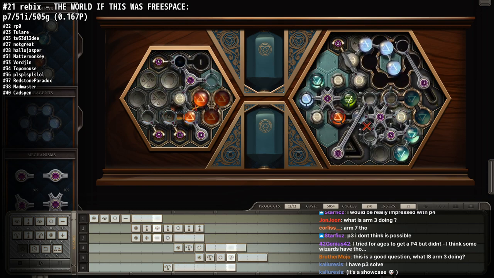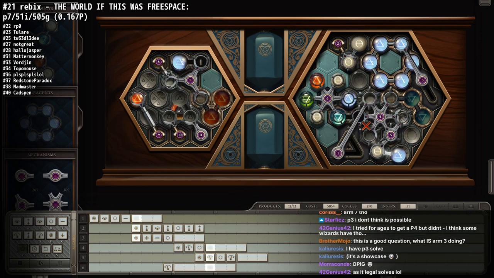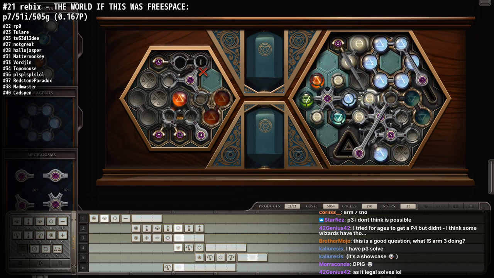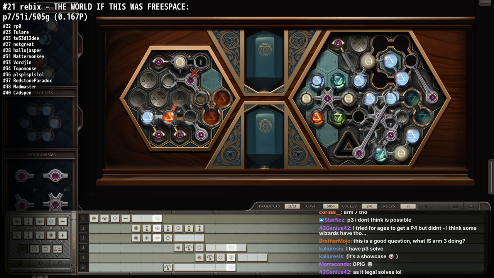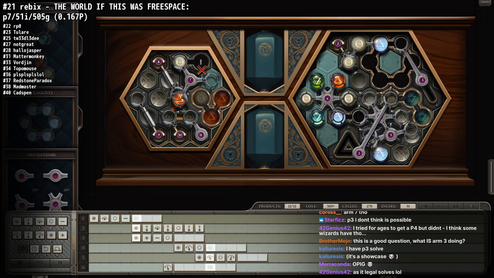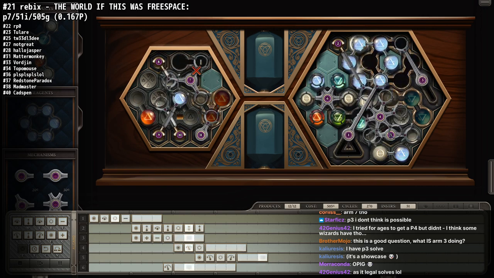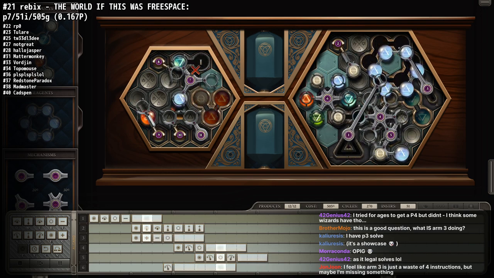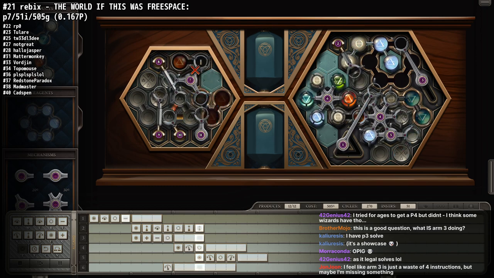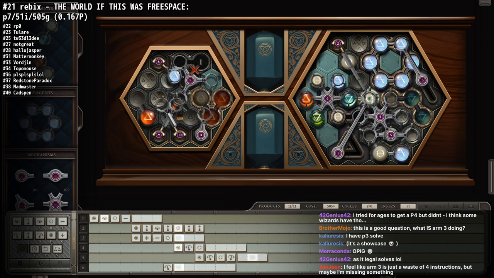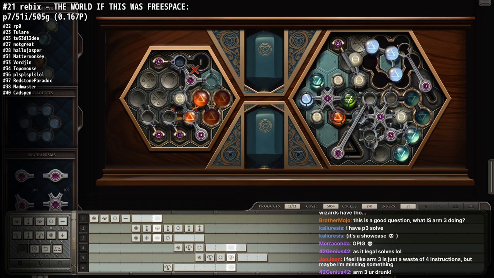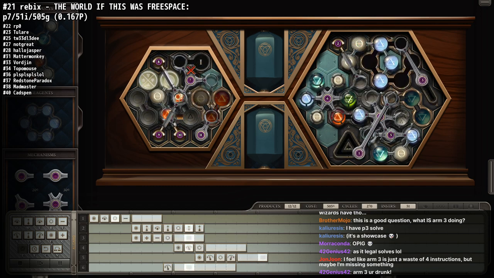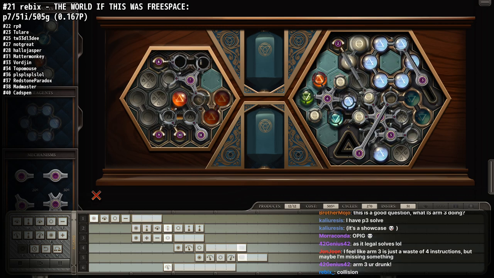Some air atoms get sent back to the water output, but then some get added to the fire output anyway. Arm 7 is doing some interesting stuff where every other atom gets dropped back into the conduit. Oh, I see why. One of them gets returned into air, and that one has to just be recalcified later. Sorry, it was not adding up, because I was wondering how different things were happening. Wait, everything's not going through the conduit. No, Arm 7 checks. There are different air atoms. So Arm 7 makes it every other atom that goes through. Arm 3 is just a waste of instructions?